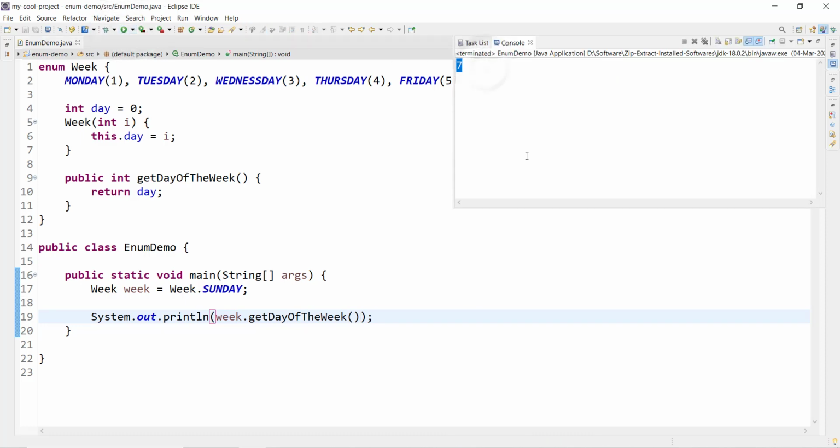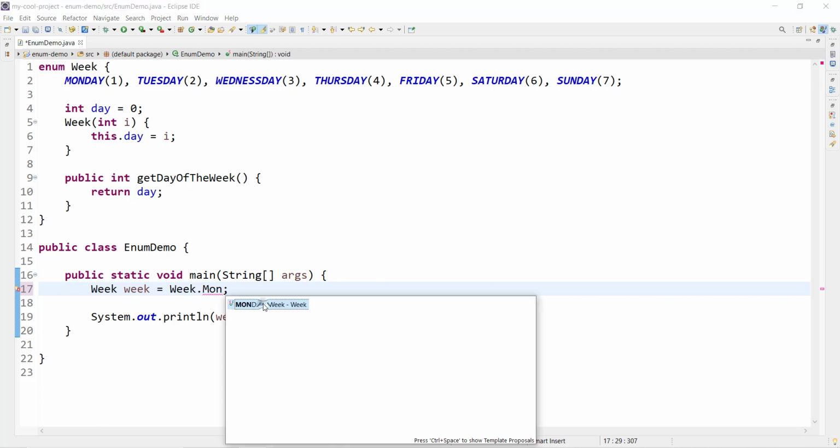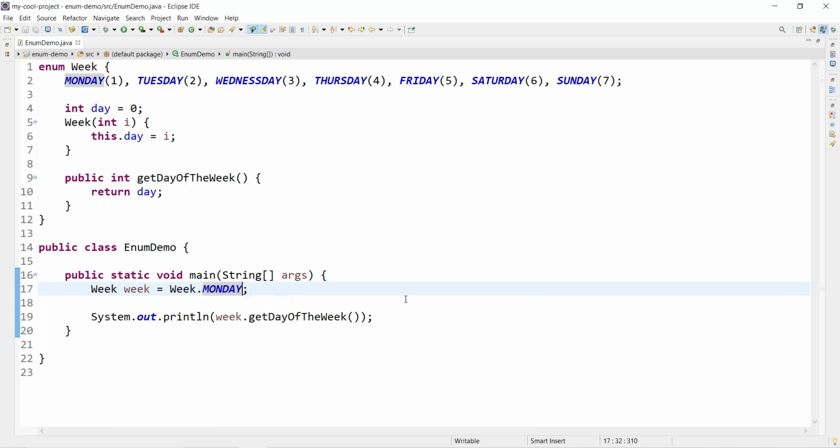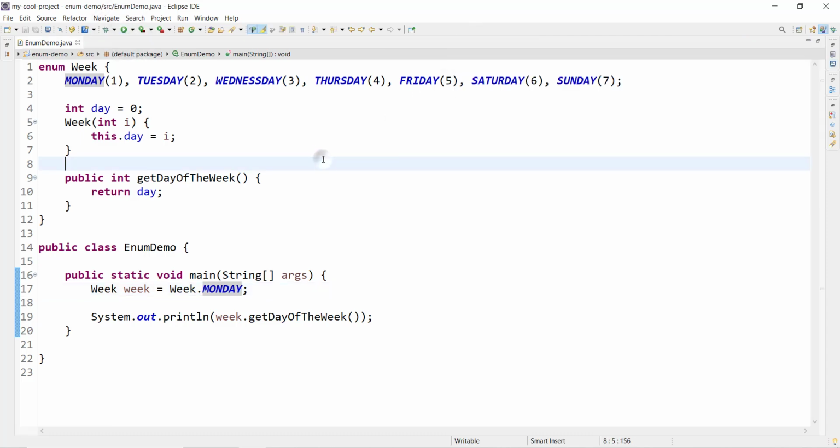You can see 7 is displayed. Let me access Monday and execute it. Monday is 1. See, 1. I hope that you understood what an enum is.